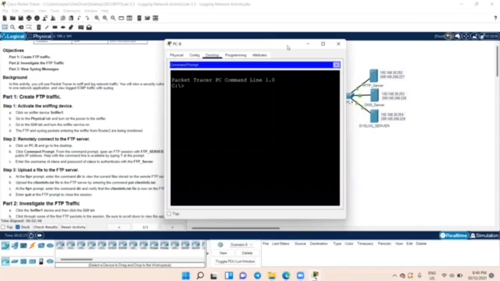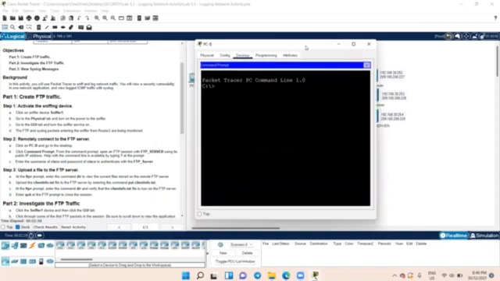From the command prompt, open an FTP session with the FTP server using its public IP address. Help with the command line is available by typing a question mark at the command prompt.